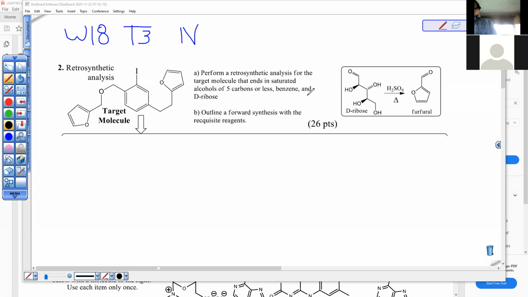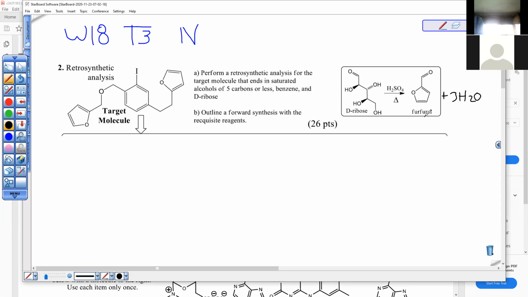Wow, D-ribose. What's D-ribose give us? Oh, a useful reaction says D-ribose can be dehydrated. How many waters got lost here? Carbonyl, alpha, no, has the O. Okay, kept that O. Lost this water, lost this water, lost this water. 3 waters. Not that that's important. But the fact is you have this furan ring here with an aldehyde.